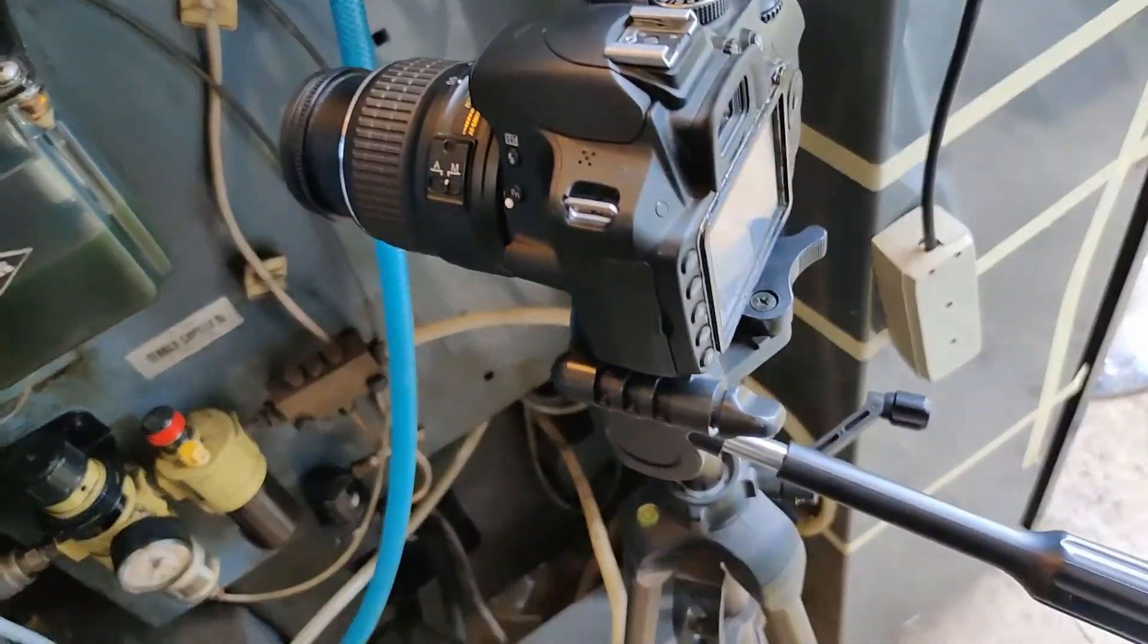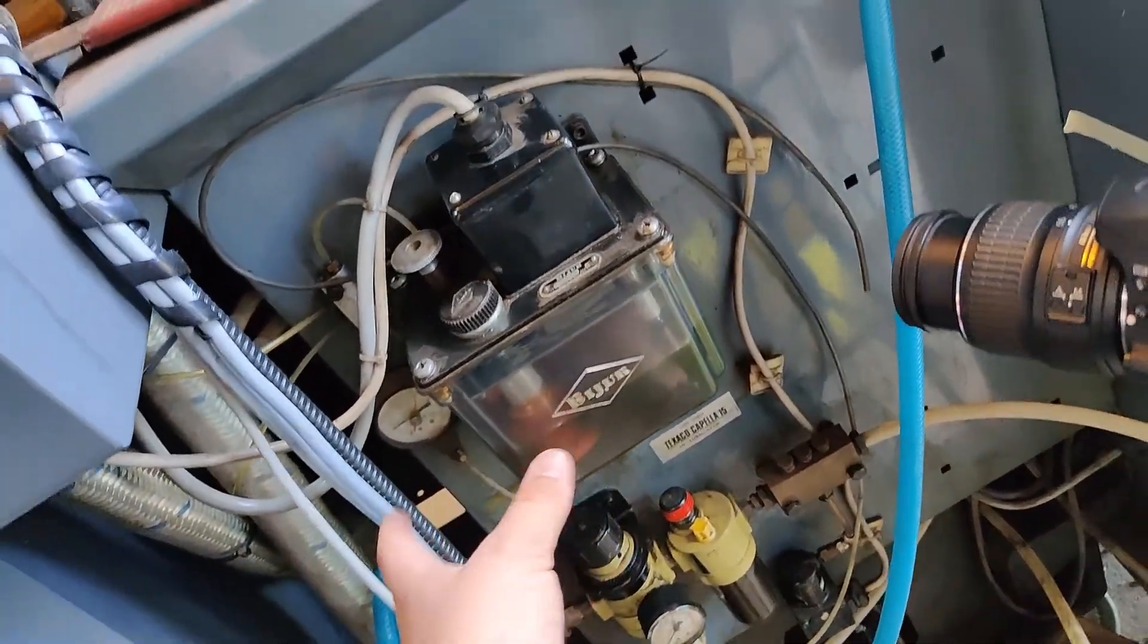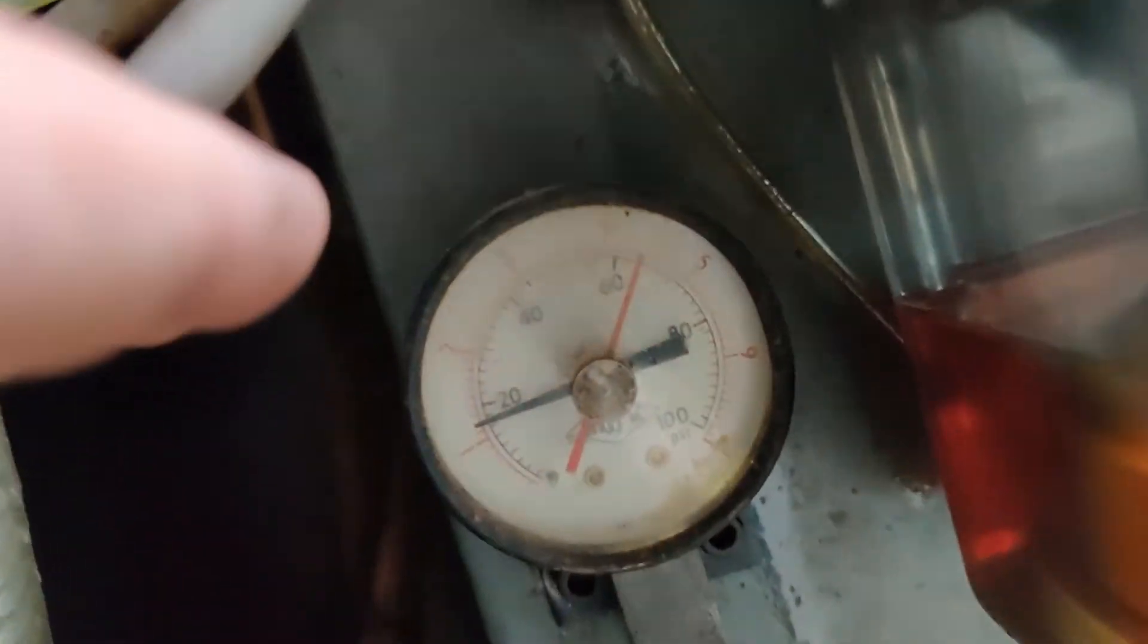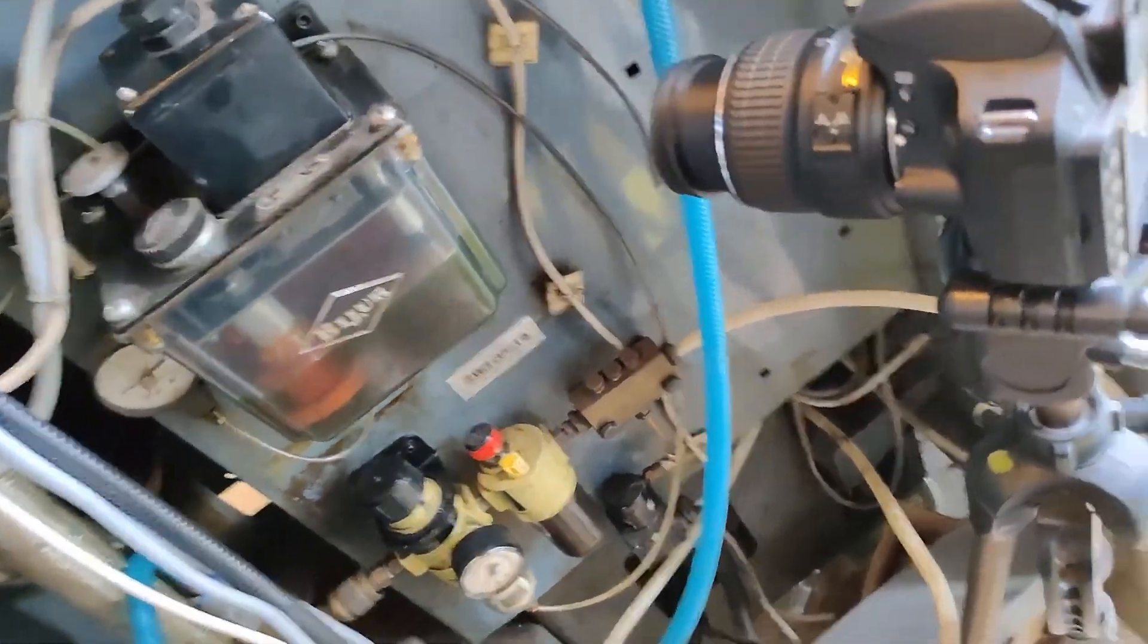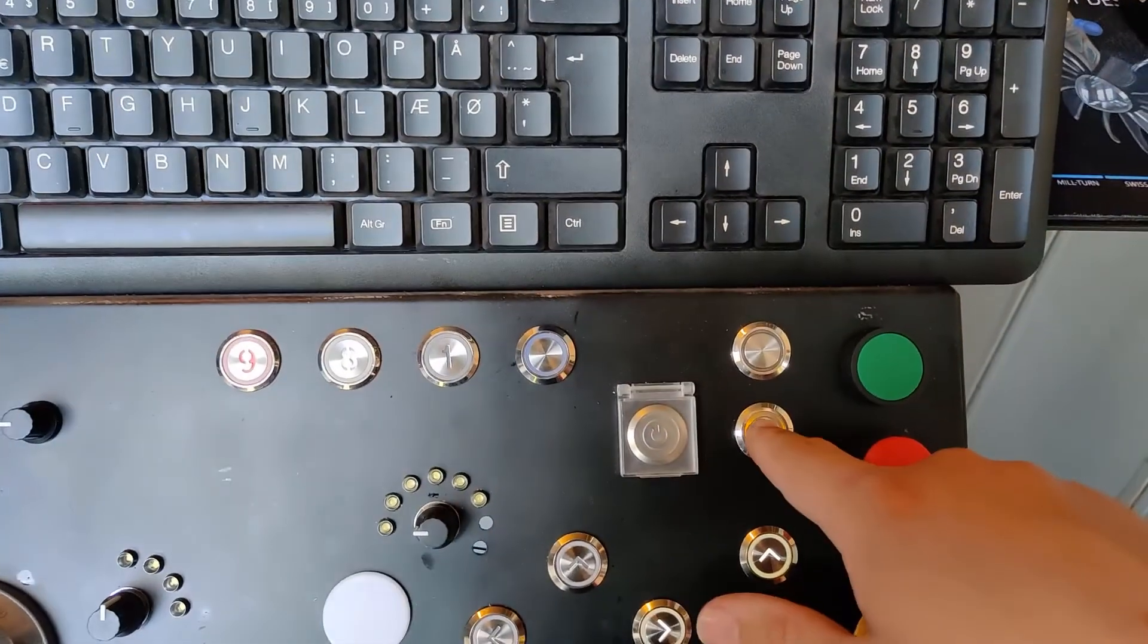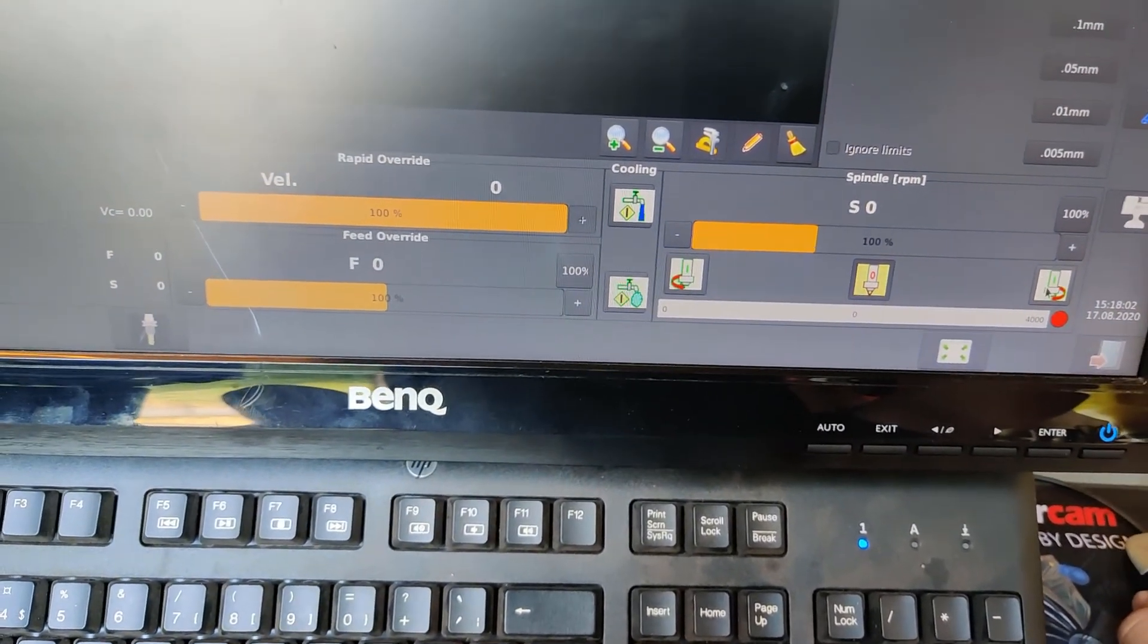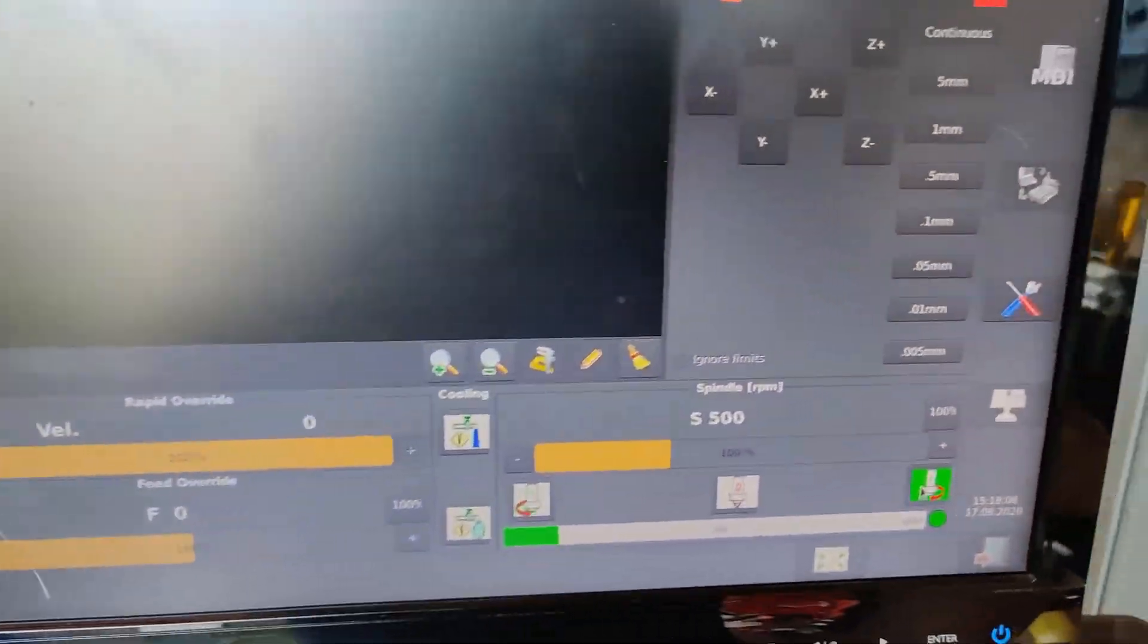So, now when I have the camera, the all-seeing Nikon Eye, I kind of just wanted to test a few things before I begin to split open this. So, I'm going to use you guys and check the pressure. And then I have the camera set up to look at the gear just to see if it spins. Turn it on. And then activate the spindle. Anything, everything clears. Yes.